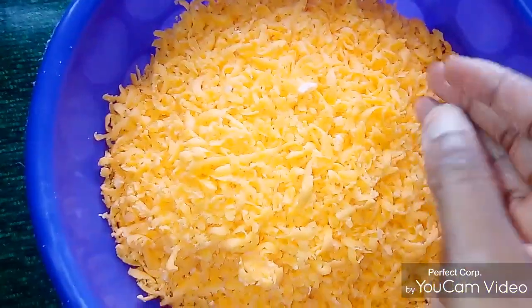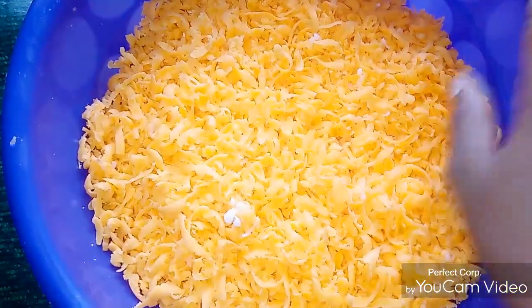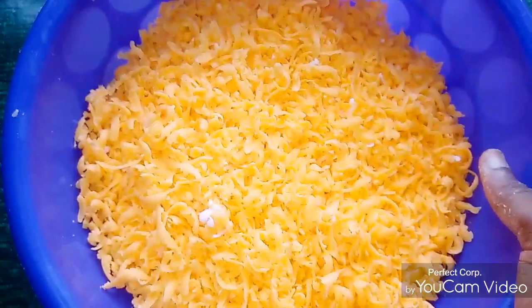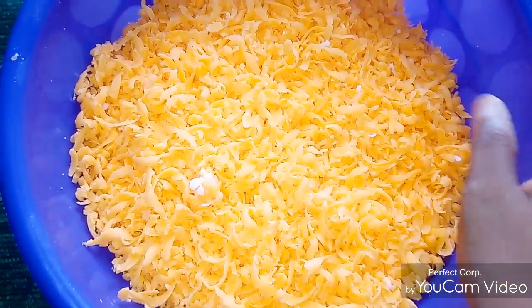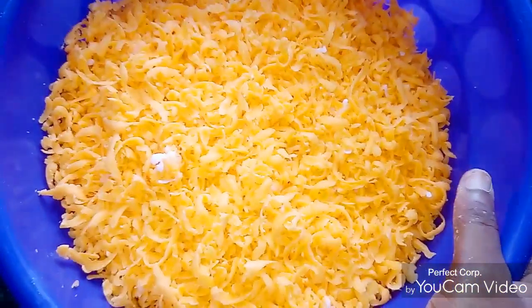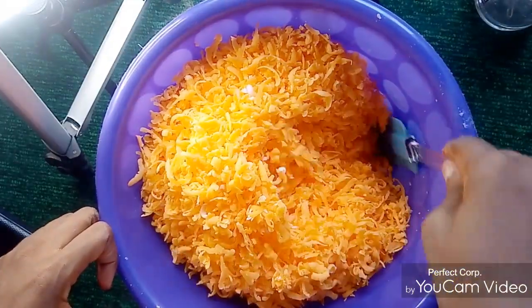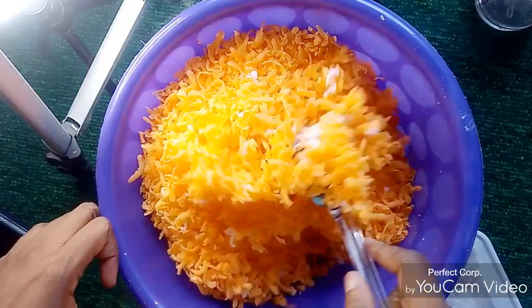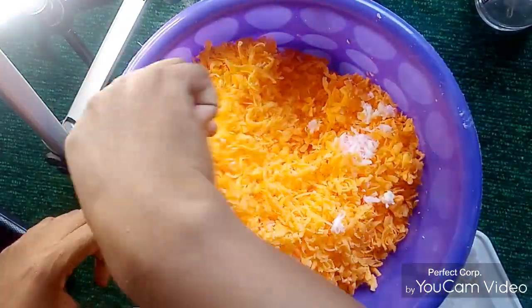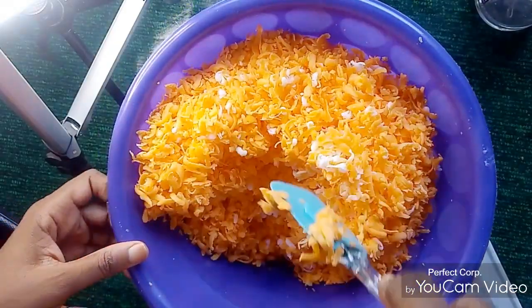Guys, I had to transfer this soap to this big bowl. The grating was not easy. And please, when you're doing this work, also wear your glove. I'm always not wearing gloves, but you guys should make sure you wear your glove, okay? So this is it. Guys, sorry for the noise, or I guess always noise when I'm making a video.